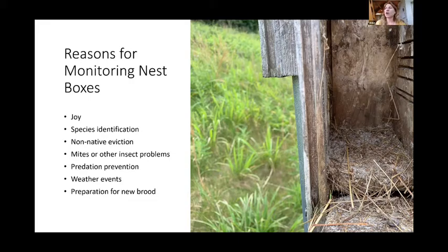But she talks about going to her nest boxes on the trail in a cold snap in the spring and taking the babies and putting them under her coat to warm them up, bringing them back from death's door, warming them up, getting them out of torpor so that they can then eat, and she feeds them a bug omelet, so scrambled eggs mixed with dried flies. And it can save the babies from a cold snap that would otherwise kill them.